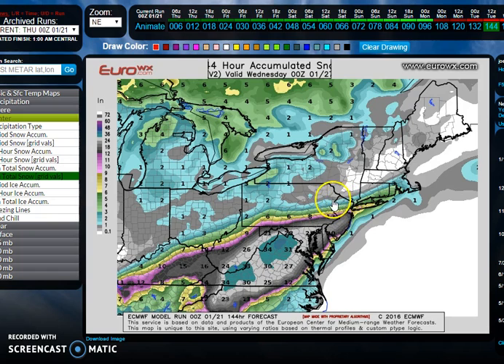In northwest New Jersey, in the corner of Sussex County, it gives less than an inch. Meanwhile, going south and west across New Jersey, the entire southern half of the state is in twelve inches plus, and that continues down south toward Philadelphia into southeastern PA. Of course you have the big amounts — which it has been showing for a long time — back through Maryland and down through Virginia, where it's got twenty and thirty inch plus amounts.